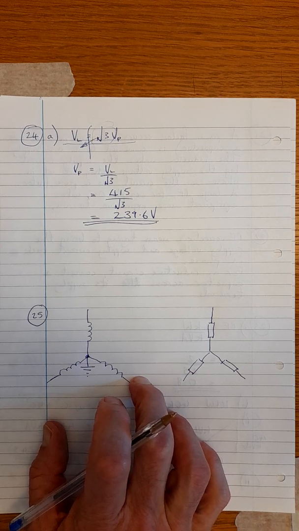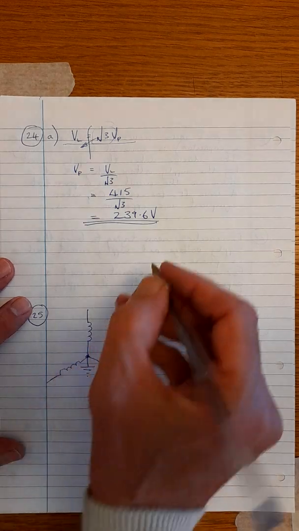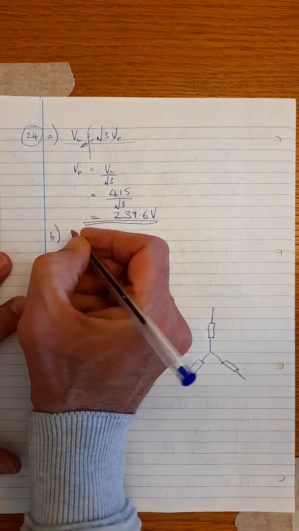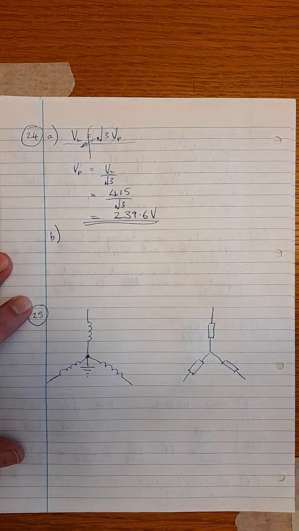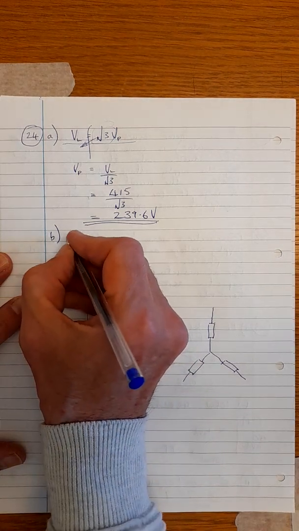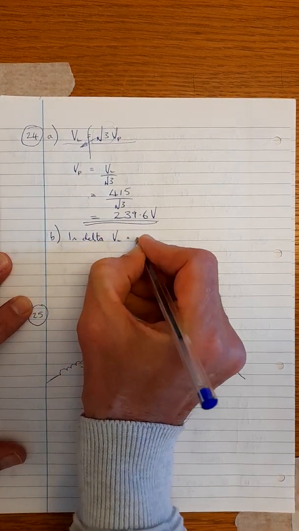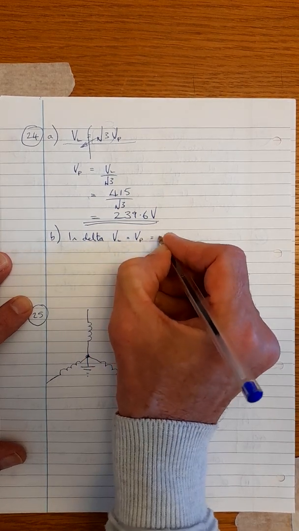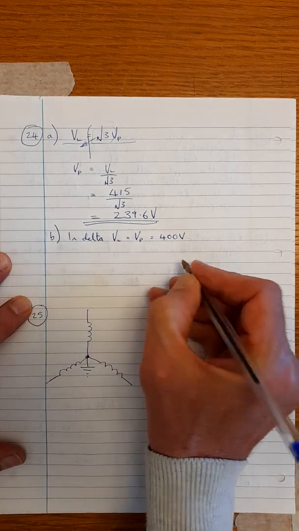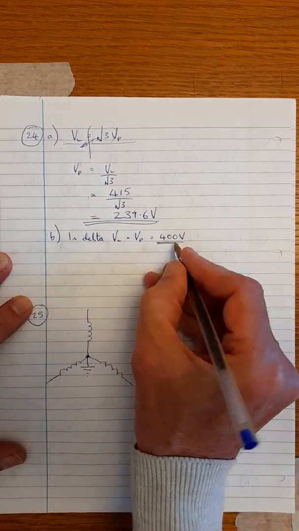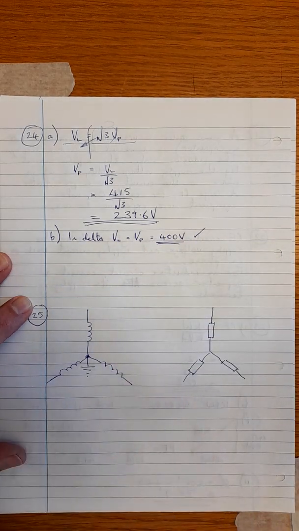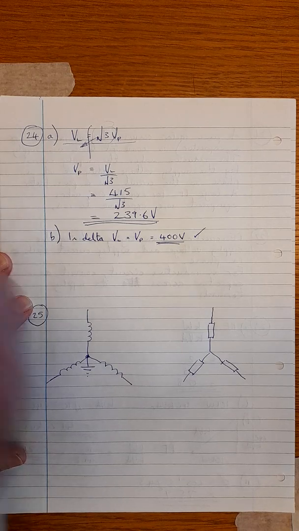Okay, so there was a part B to this question, and I hope I've left myself enough space here to do it. It was about a delta connected transformer, and that VL is 400 volts, IL is 50 amps. Determine the phase voltage and the phase current. So first thing, in delta, VL equals VP, and we were told that one of those was 400 volts, so they're both the same. So that's what you need to do. The next bit is finding the phase current. Apologies, it is the phase current.